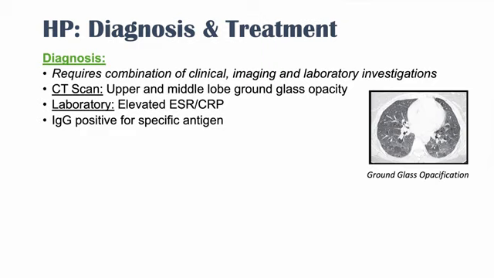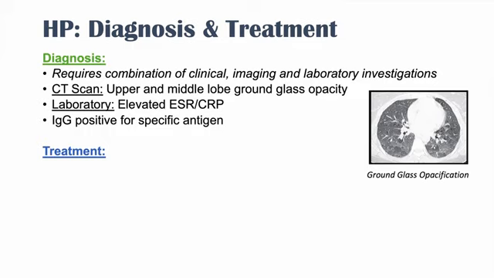This doesn't necessarily tell you that that specific antigen is causing hypersensitivity pneumonitis. It just means that they've been exposed to it. So the IgG positive might give you some extra evidence for your suspected diagnosis, but doesn't actually confirm the diagnosis, because they could be exposed to a particular antigen and have antibodies against that antigen, but that antigen isn't causing them to have this condition. It's not the trigger or the specific antigen causing this condition.